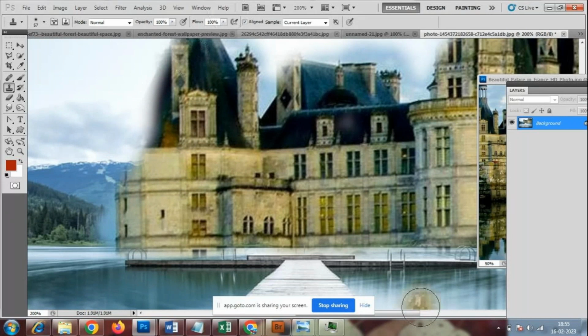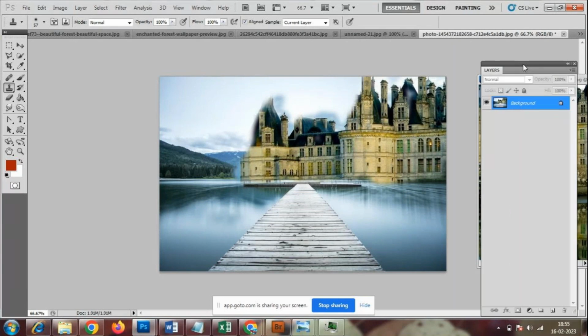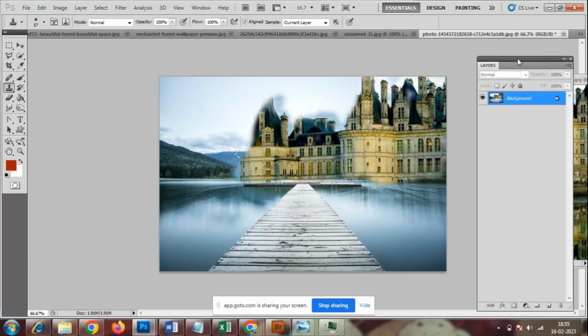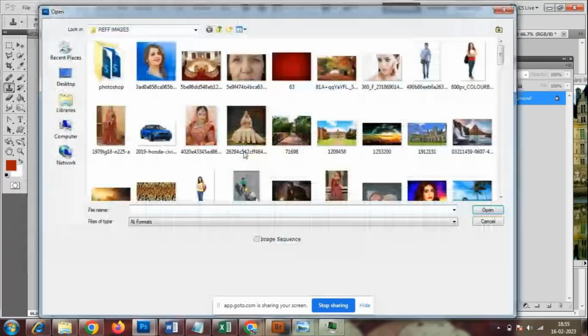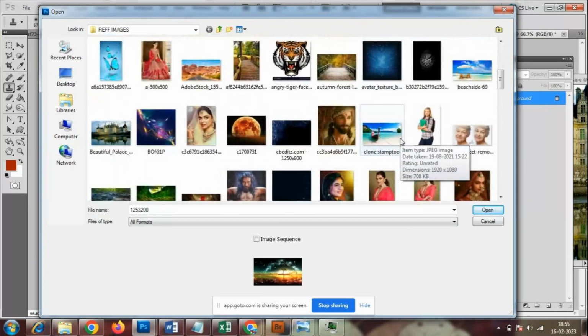Here, Control minus. I have not taken a different layer. I could take a different layer and scale this image, but I have not. Like that, we keep adding multiple things to one image. Even I'll go to File, Open, and add something else to this file. Let me check what I could add.